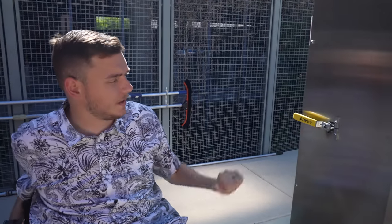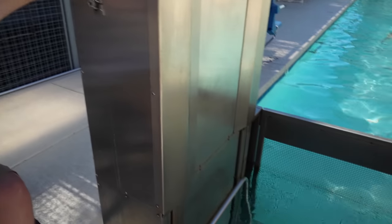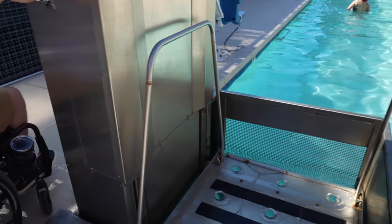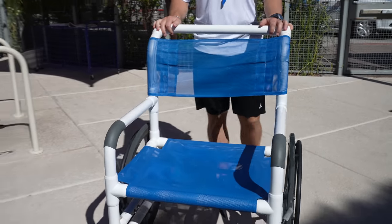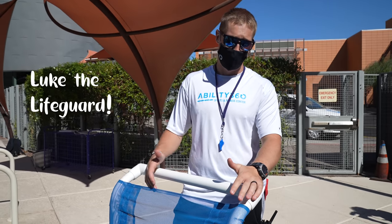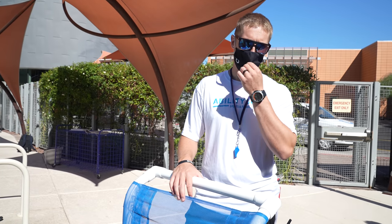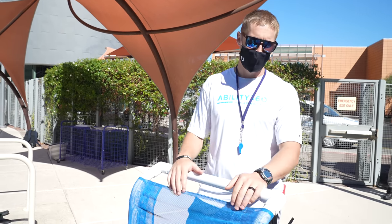The lifeguard came over to make sure I didn't break it. You just push up — I can let go, I don't even have to hold it down, and it's coming up. That is the chair. Do y'all have several of these available? We have one of these PVC pipe chairs. We have a PVC pipe walker as well. This one gets used more than anything. People who are definitely paralyzed, have extreme arthritis, or really debilitating disabilities neck down — they can transfer in here and go right in with their caregiver.